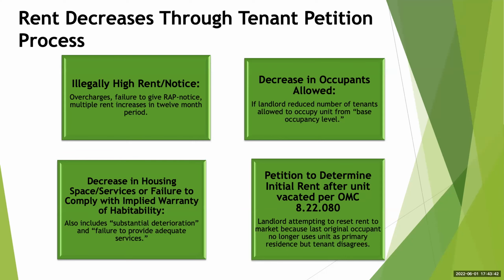A decrease in occupants allowed. This is generally going to be where a landlord reduces the number of tenants allowed below the base occupancy level. So in a situation where you have, say, 3 folks who move into a unit, they are all the original occupants, and let's say 1 or 2 of those tenants vacate, and the owner is maybe explicitly, outright denying the remaining tenant the right to replace, or just making that process unnecessarily cumbersome for that remaining tenant, she can file a petition for a decrease in occupants, which would basically reduce the rent by perhaps up to 2/3 if we're talking about 3 tenants starting as the original occupants.